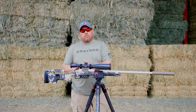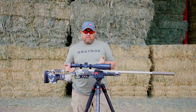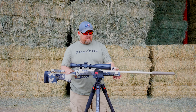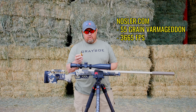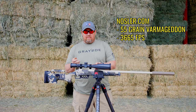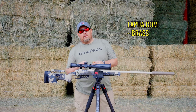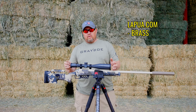I designed this rifle to shoot varmint loads — specifically 55 to roughly 70 grain bullets — and put in a 1-in-10 twist because I didn't want to overspin the lighter bullets. I've had great success with the 55 grain Noslers, which are traveling about 3,665 fps over N120 powder. I'm shooting Lapua brass — can't get any better than that.